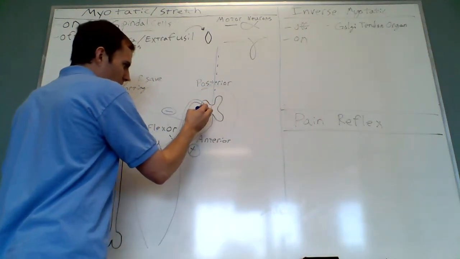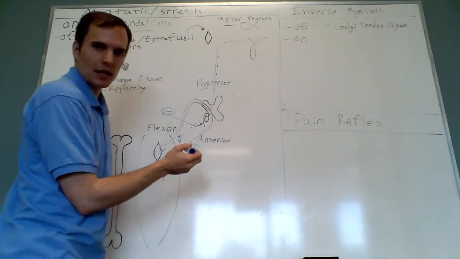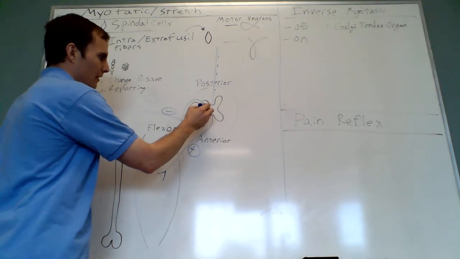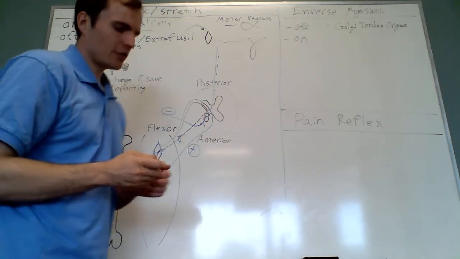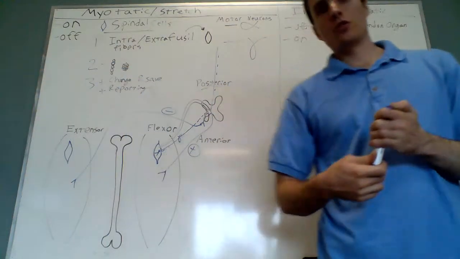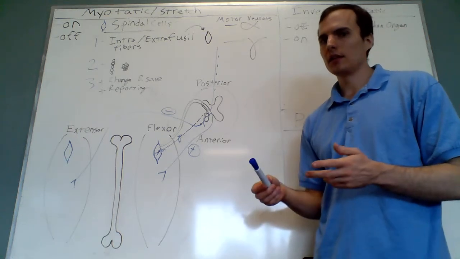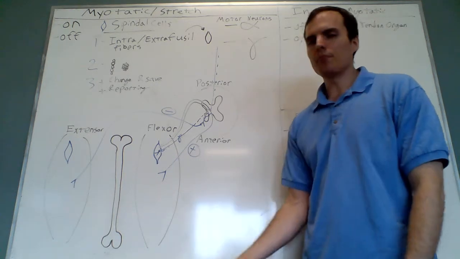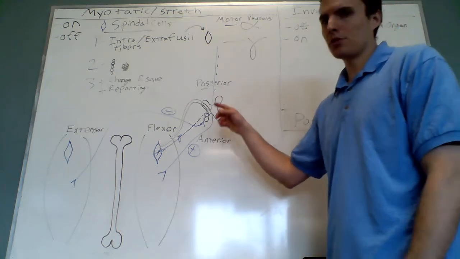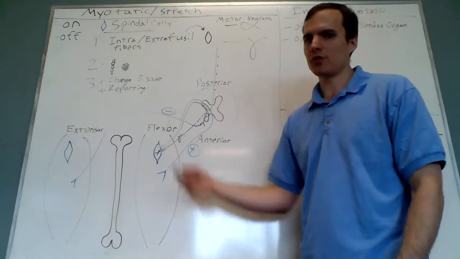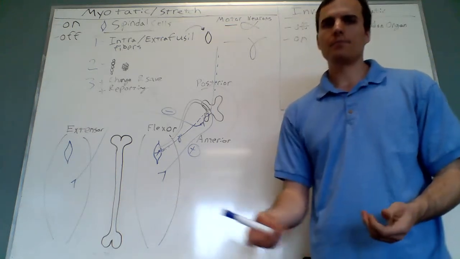So gamma motor neurons are specifically little motor neurons that go down to the spindle cell, okay? And I have a dashed line representing that, and I'm going to draw it again right here so you can see it. And they go down to the spindle cells, which are intrafusal cells, nuclear chain cells and bag cells, but they're made of muscle fibers, so they can contract. Now, when the gamma motor neuron comes down and tells the spindle cell to contract, it'll contract along with the rest of the muscle. Why would you do that?